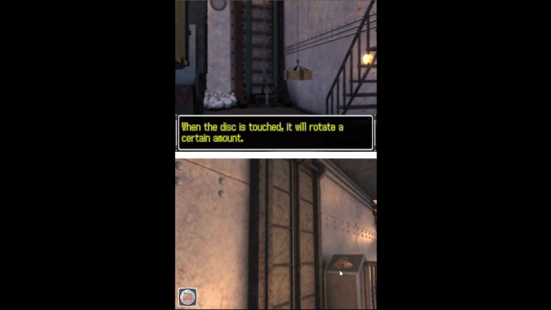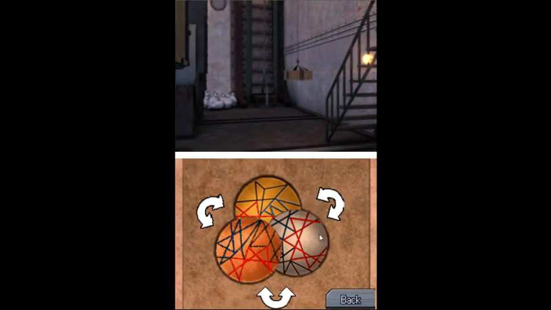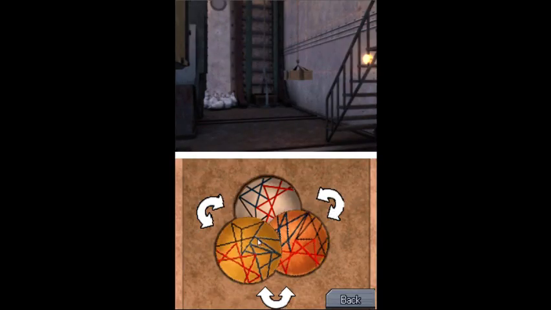When the disc is touched, it will rotate a certain amount. When the white arrow is touched, the discs are switched. Please note when the discs are switched, the angles of the discs are reset. I think that was it.